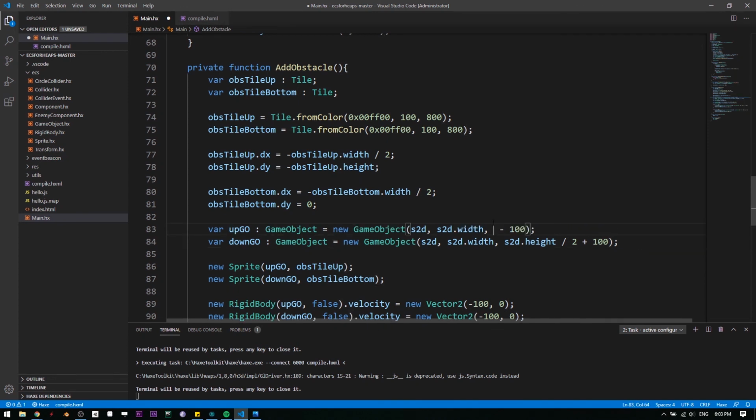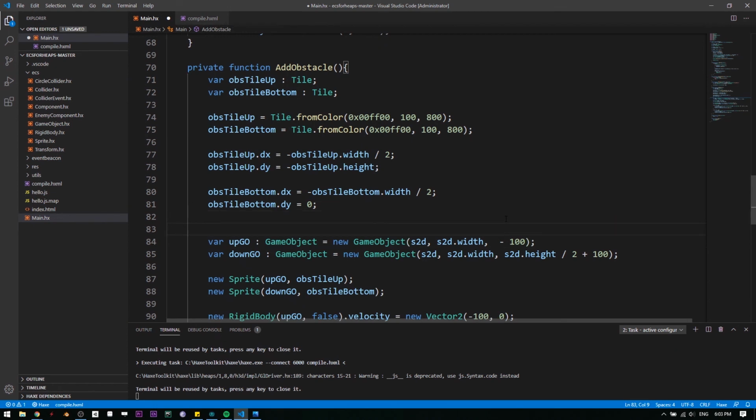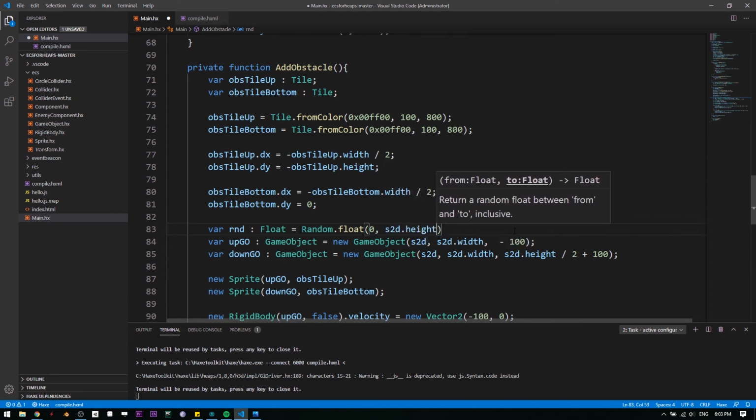Since we need the position of both of these guys to be the same, we can add a variable here, rnd of type float, and set it to our random number. And then we use it here and here.